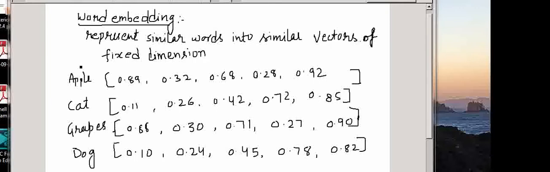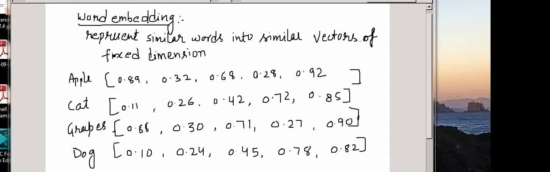In one video I discussed the bag of words, which is a model based on counting the words in a sentence or in a document. And in another video lecture I discussed TF-IDF, which is another way of representing the words that occur in a sentence, based on the frequency or occurrence of the word. So in this video, I will explain the concept of word embedding.